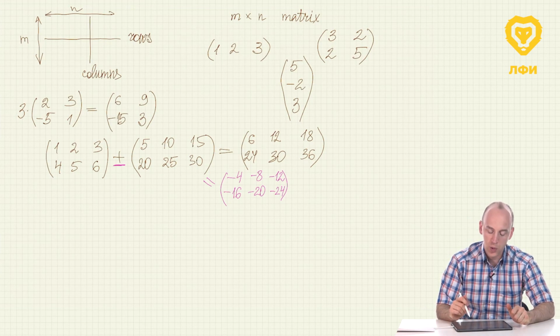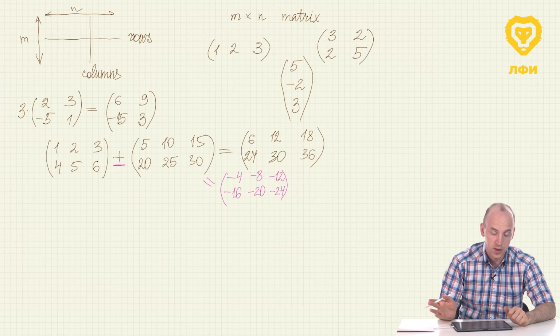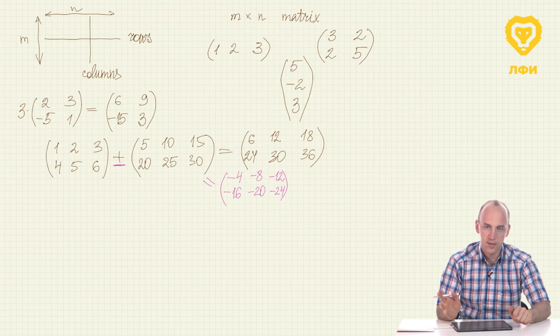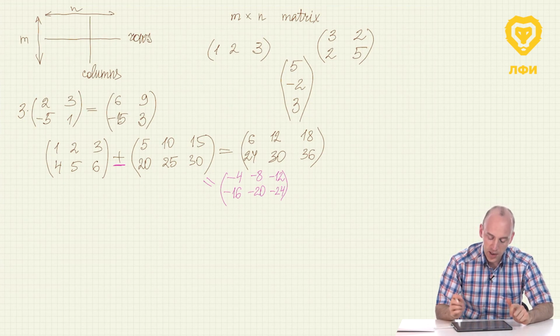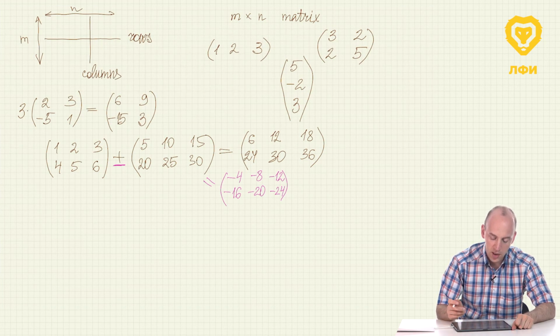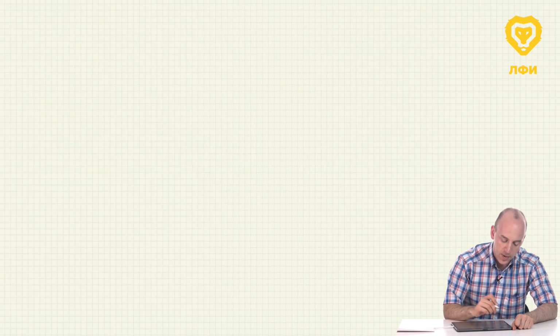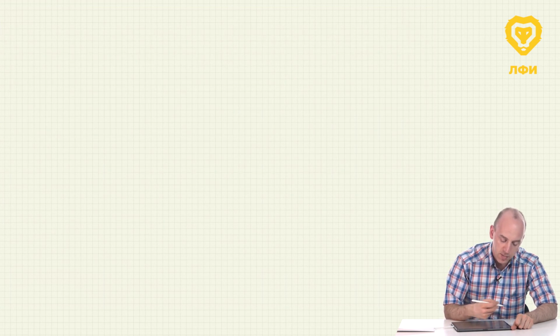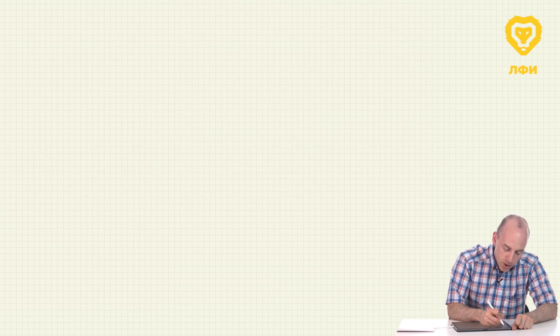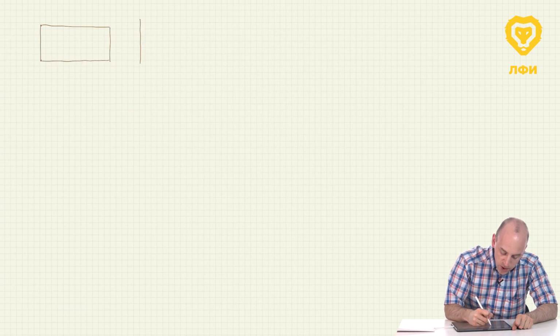It is not that simple when it comes to matrix multiplication. I cannot say that it is very complicated, but yet it is defined in a totally different way. So first, let us find out in which case we can multiply a matrix by another one. First question is about the dimensions of the two matrices we multiply by each other.